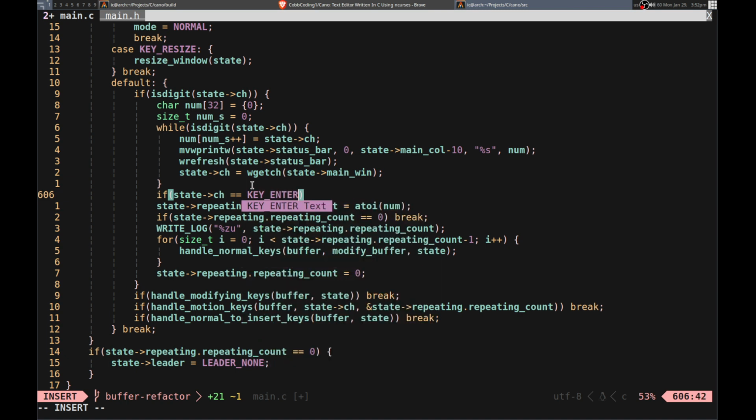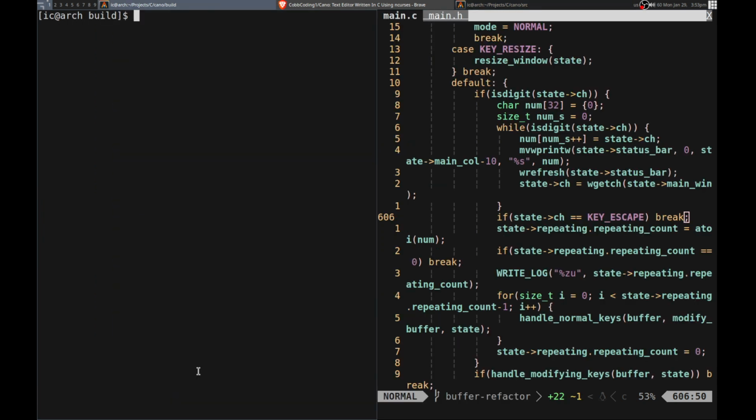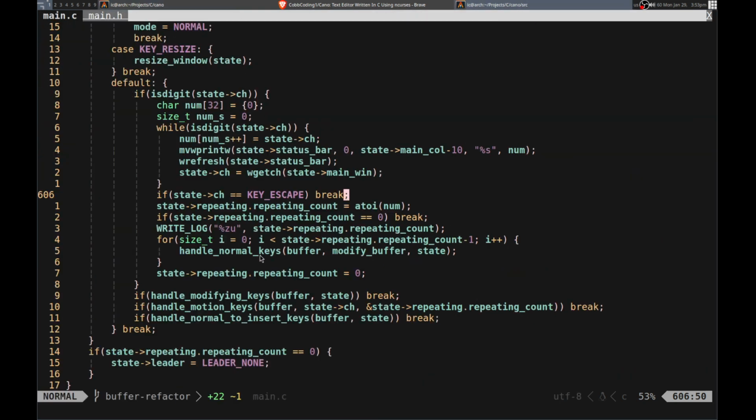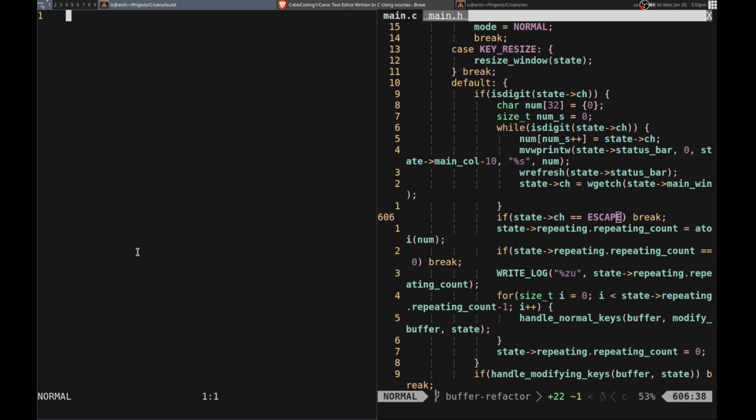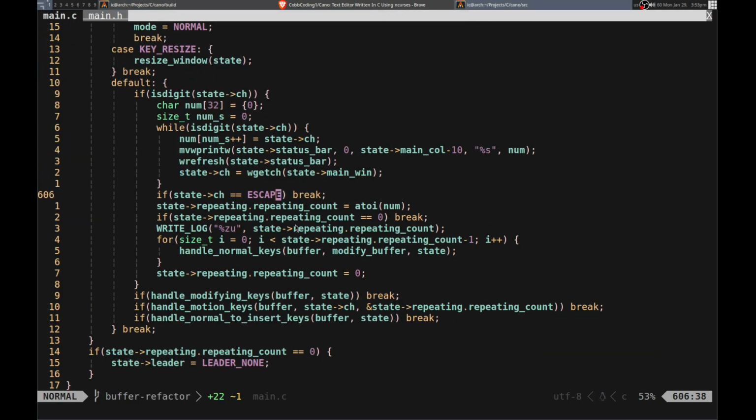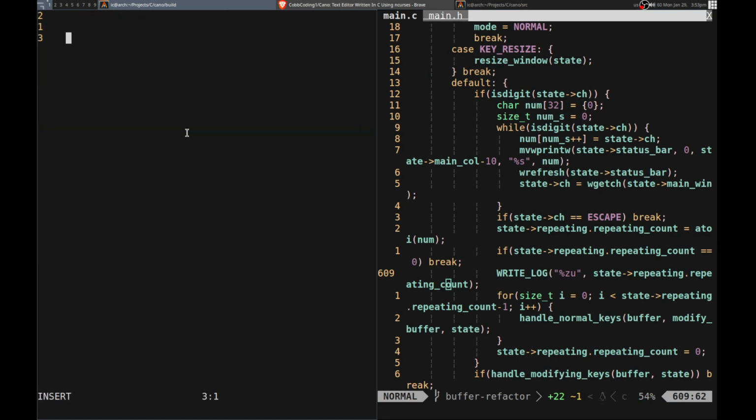Equals state. And set the... well, then we don't set the repeating count, so it's fine. So we just break it. Alright, let me know if that works. It should work. What is it called? It's just called escape. Okay. So now if I type something like escape, it should escape. Okay, it just didn't update, but that's okay. We'll update the next one, so you just have to press it twice. I'll work on that. Okay, but basically, log the repeating count. Yeah, that's what I wanted to do, so that's what I'm testing. So D to W. That time, okay, that time it worked.